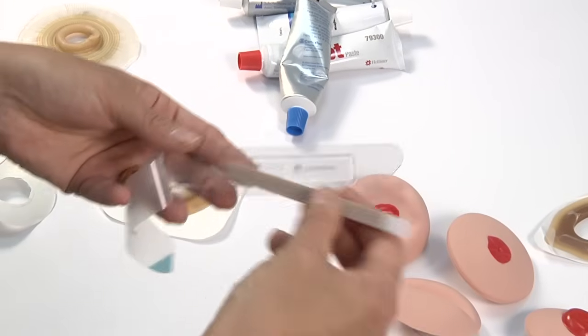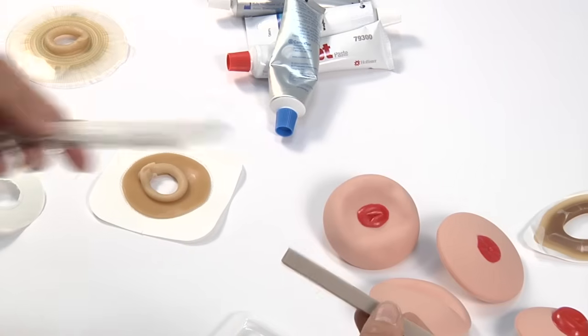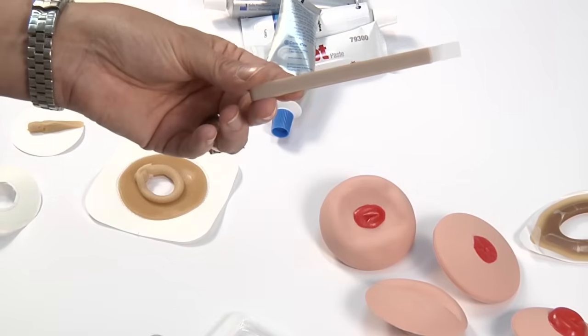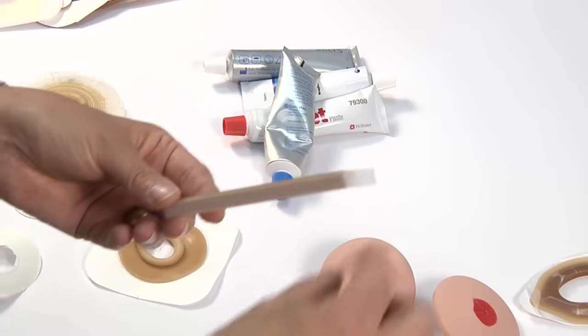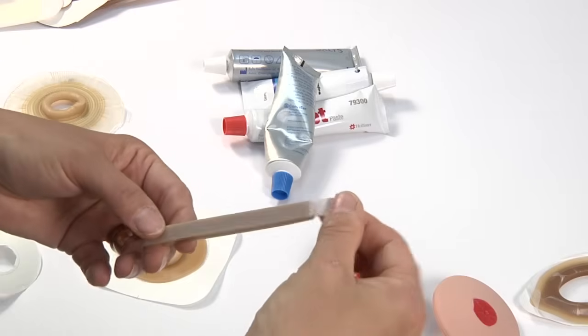I don't actually have an example of it here, but it has an awful lot of what we call memory to it, meaning that when you distort it or you play with it, it actually wants to go back into the shape that it originally started out being. This one from Coloplast is a little bit different.